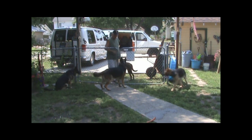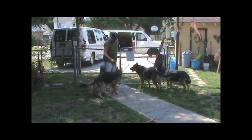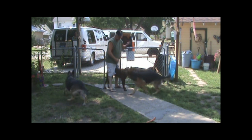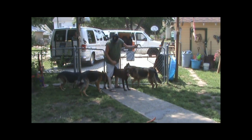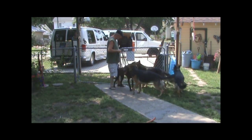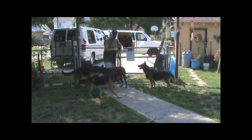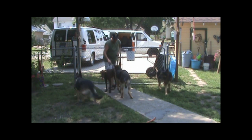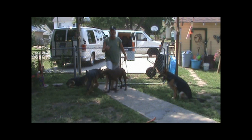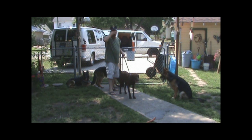Back! Back! No. Use your feet as a blocker — don't kick them, but use your feet and body as a blocker. I wasn't expecting that — and that happened. She was getting a little aggressive. You've got to keep your eye out because she just tried to get a bite out of him. I'm not hitting the dog because I'm using that Cesar Claw — that correction — because I don't have a leash on all the dogs at one time, or else I'd just use a leash correction.